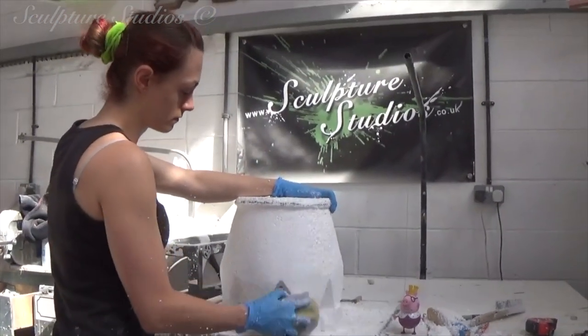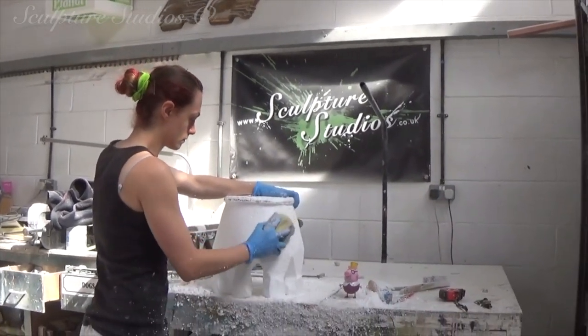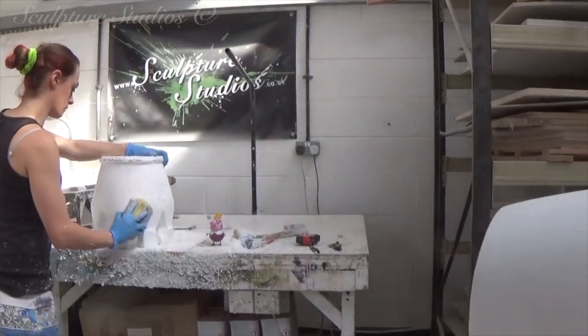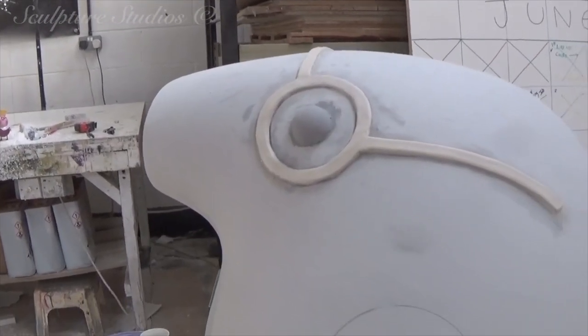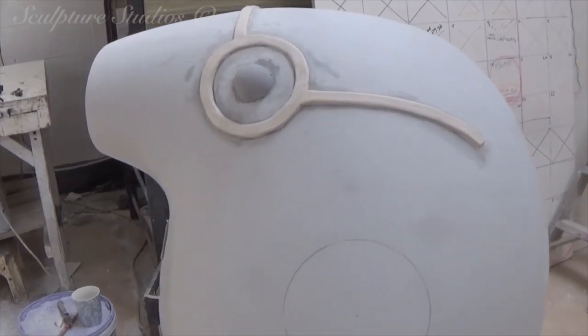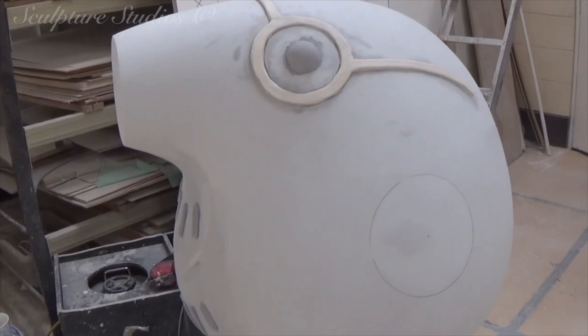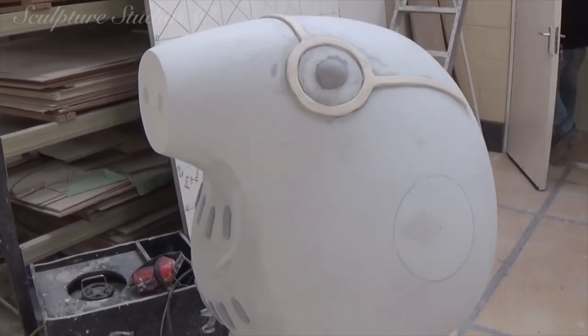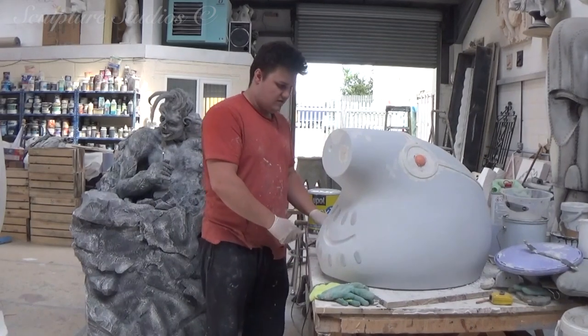Items like the crown, which are only going to be a one-off, are going to have just a blanket coat of glass fibre over the top, which will be cleaned up to a good finish. This is suitable for items like this, where there's no need to create an intricate and unnecessary mould. Daddy Pig's glasses are being modelled up in plasticine, and we're using little hemispheres to make sure the eyes are nice and neat. This will all be included in the mould for the head as well.